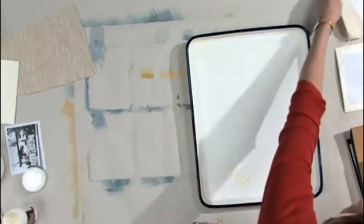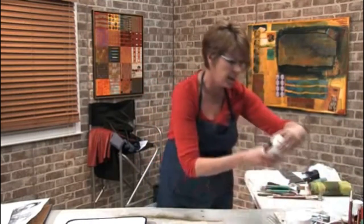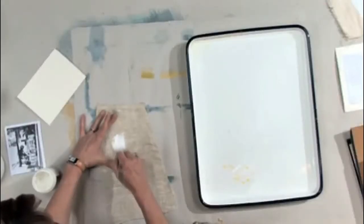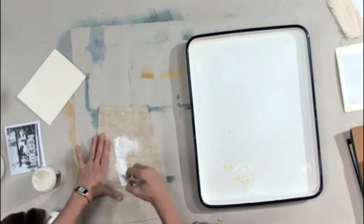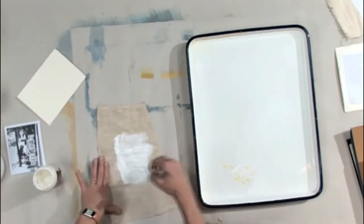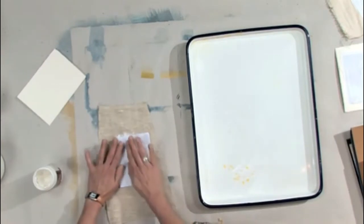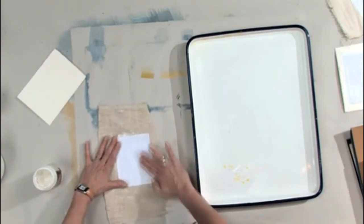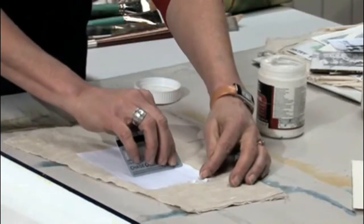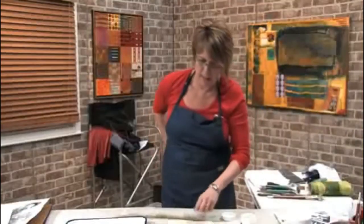Set that one aside. Then I've got one more — this is the one I've never done before, this surface I haven't used before, so we'll just try it together, I'm not afraid. This one is the matte super heavy gel — kind of flimsy, just like so. And then we'll put this on here, this will be nice. Squeegee, make some nice contact there, and then just set that aside.